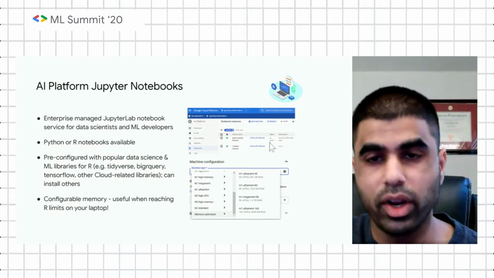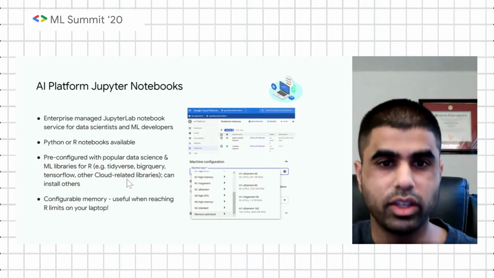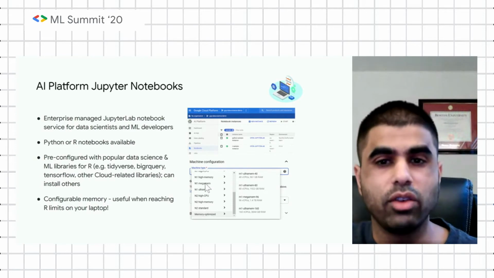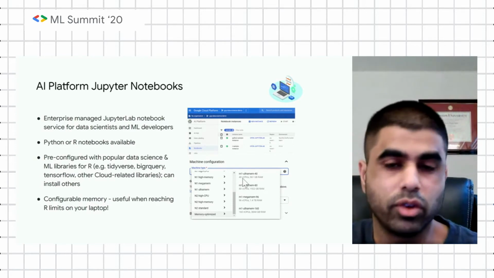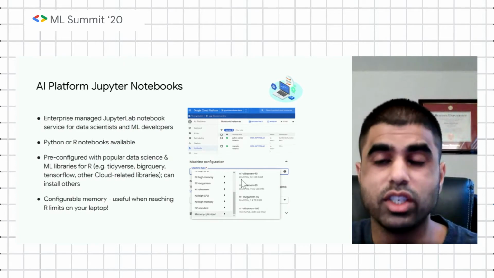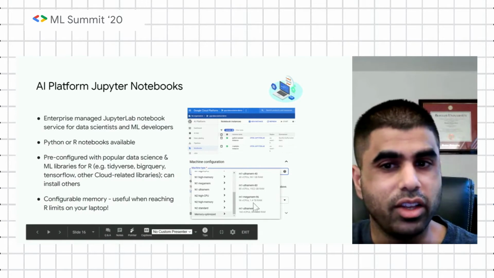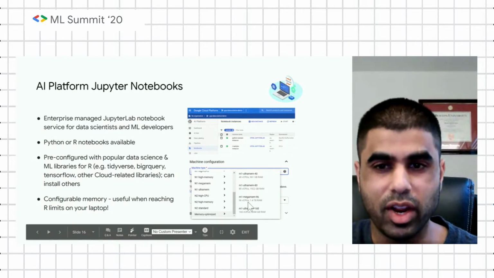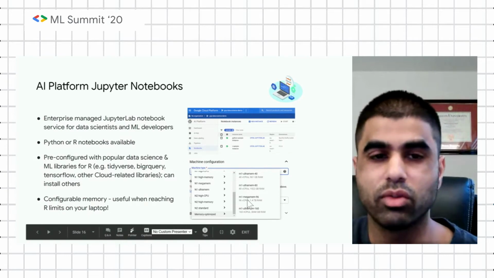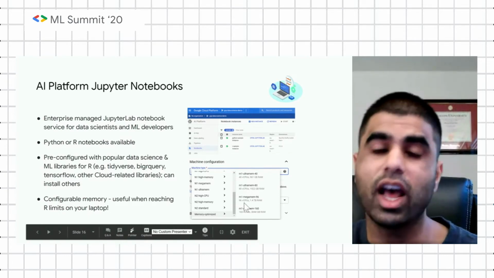The really cool part, and this is where I think you will find this very useful once you get familiar with it, is that you can configure the memory of the virtual machines behind these notebooks. Make sure you need this before you get it, but you can get up to terabytes of RAM and many, many CPUs. You can run parallel processes. These are really useful for high-level model training, but not just that.